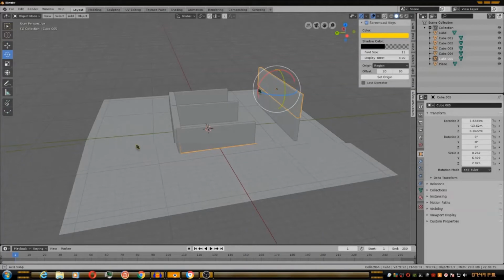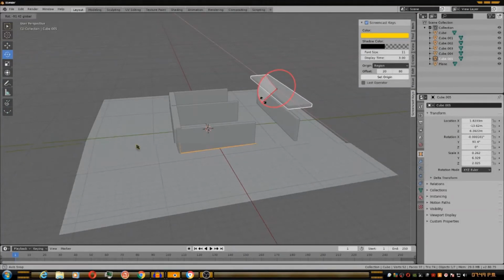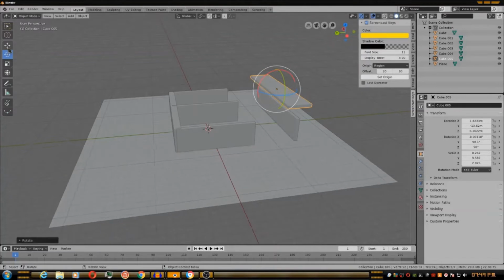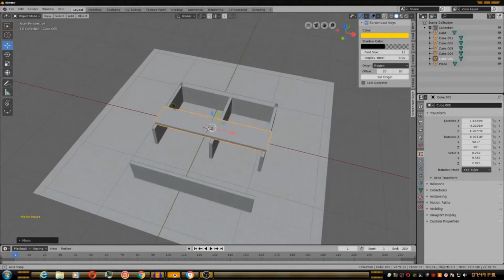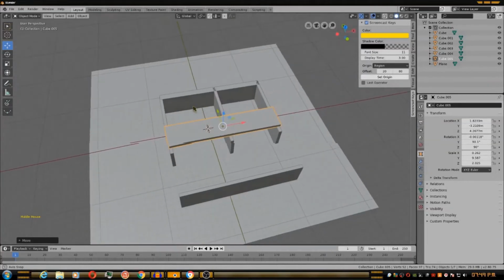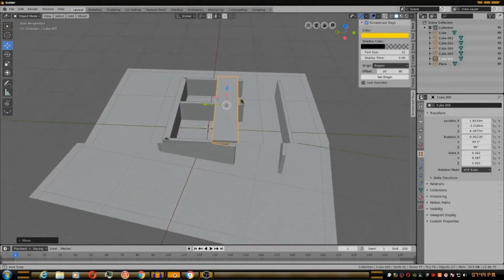There we go. Well, you don't need to press the number again. We don't need to be perfect. I know I just did it last time, but just gonna put it here and we're just gonna stretch it. There we go. So we're just gonna scale it like this.